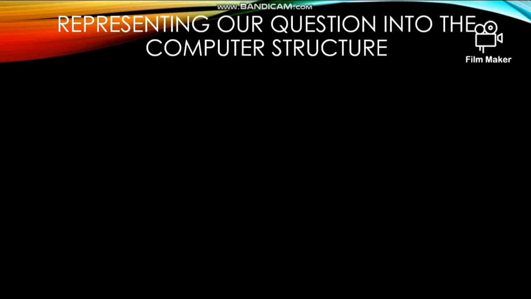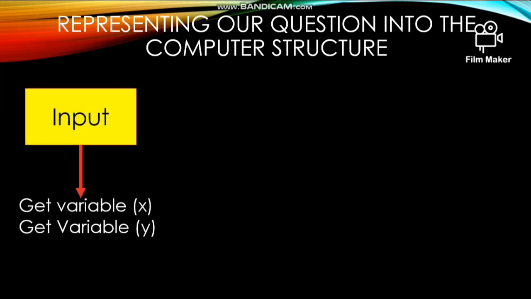So now the next thing is to try and break our question into the structure of the computer. As I have always been indicating in our videos, if we have any program to write and we can break that particular program into the structure of the computer, that is input, processing, and what? Output. Which part should be input, which part should be processing, which part should be output? If we are able to do this, then the program is done.